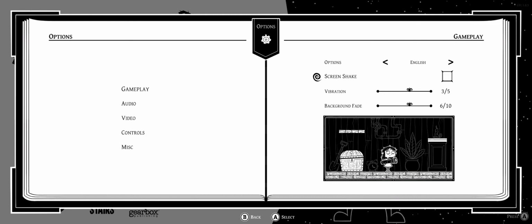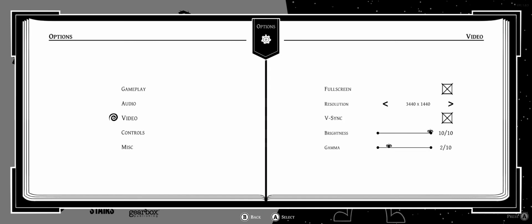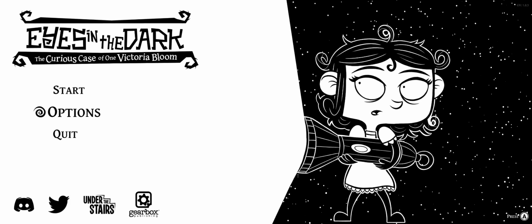Alright, so what do we got going on here? First of all, we're turning off screen shake. I can't stand screen shake. We are also going to turn the volume up just a little bit. Let me know if that's a little too distracting for you guys. Alright, that looks good. Interact, shoot projectile, detonate projectile, dodge. Boy, I hope the controls aren't too weird. Alright, well, we've got ourselves a twin stick layout, so I think that explains a lot. I honestly don't care if we lock the mouse cursor to the window. Alright, I think that's all for that.